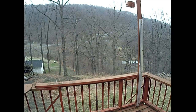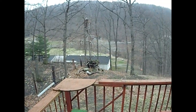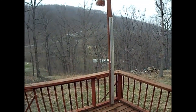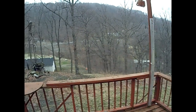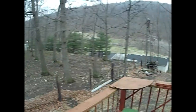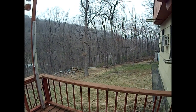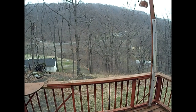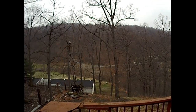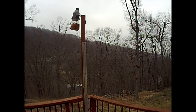While Tom's in there getting stuff ready, I thought I'd show you a little view of the back of the bug out location. Got a really nice view back here. You can see people coming from almost a half mile away. This is our main bug out location, and of course we got another one further south of us, in the hills of West Virginia. You can probably see the vehicle going there, hopefully. All right, I just thought I'd give you a view of the place. Backyard, I should say.